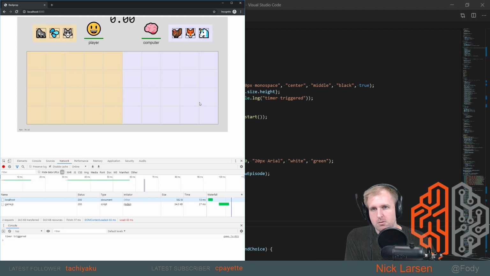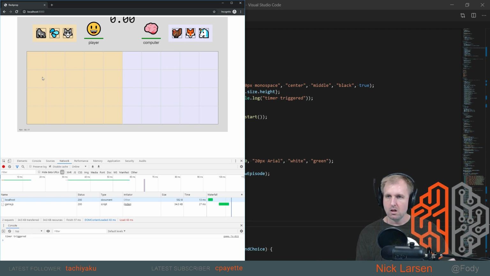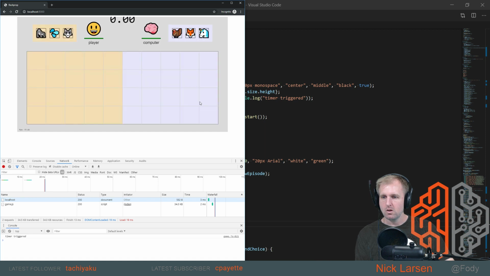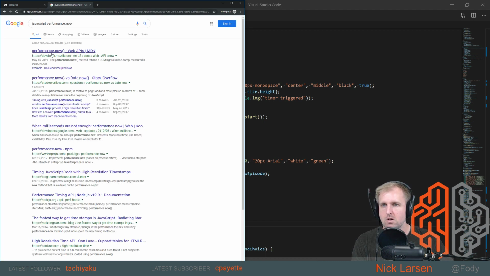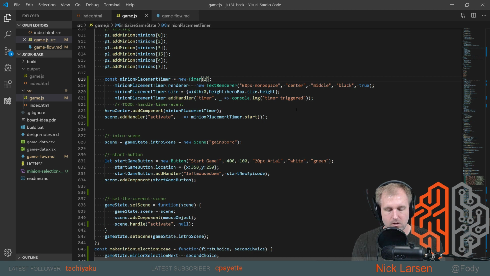Start game. Skip. Oh, okay, well the timer triggered immediately. The timer triggered immediately. Maybe it's in milliseconds. How do we check that? We say JavaScript performance.now. Timestamp measured in milliseconds. Okay, sure. All right. So 2000 then. Let's do 5000.